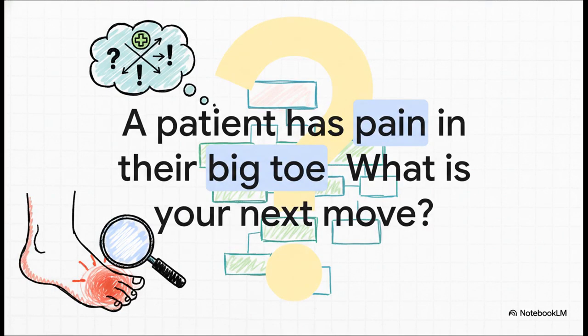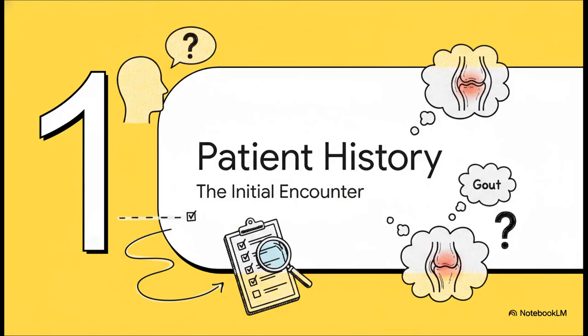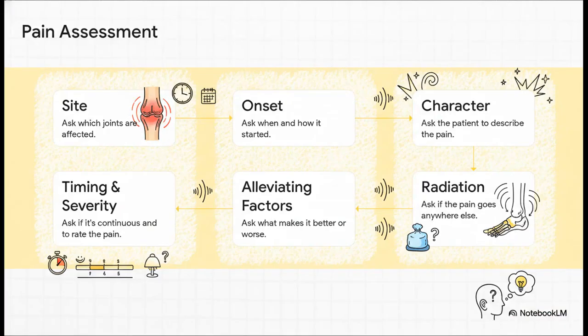So, your consultation starts the second the patient tells you their problem, pain in their big toe. Your first job is to explore this pain thoroughly before you even think about diagnoses. Let's start with how to nail that initial history. Look, you're going to want to dedicate the first 3 to 4 minutes just to taking a detailed history. A systematic approach will stop you from missing crucial details, and honestly, it helps you start building your differential diagnoses right from the get-go. Your absolute best friend for this is the Socrates framework.